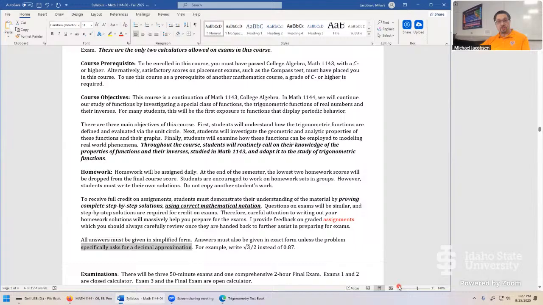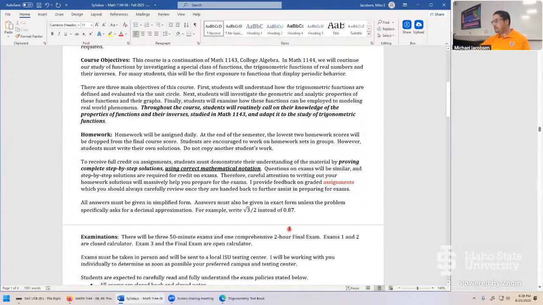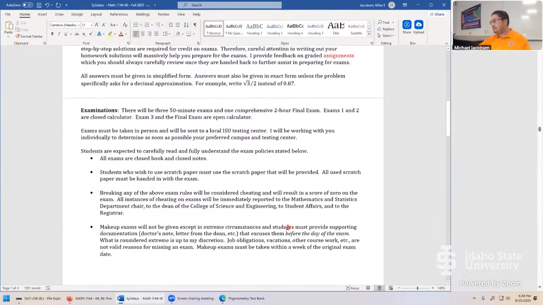But another expectation on these homework problems and a lot of the exam questions is we're going to write down exact answers like square root 3/2 as opposed to 0.87. And that'll make a lot more sense why once we actually define the trigonometric functions. We're going for their exact outputs when we start practicing with them in sections 5.2 and 5.3. So that's just the additional information about the homework I want to get out there.